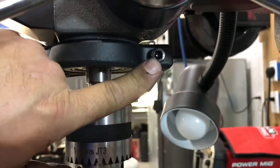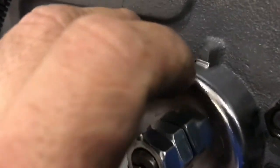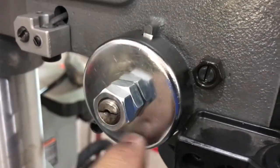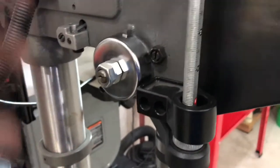Once you do that, you're going to take this piece off. There's an Allen bolt right there — take that off, slide the whole piece off, take your nut off the top of it. Then take these two nuts off and pull this spring housing back very slowly. You're going to make sure that you hold onto that washer. You don't want this thing just coming completely undone — there's a spring wound up in this thing and you want to keep tension on it as you unwind it real slowly. Once you get it unwound and there's no tension on it, you should be able to slide it off.